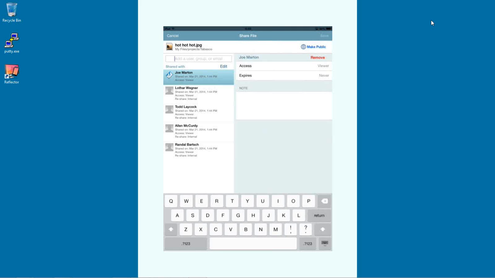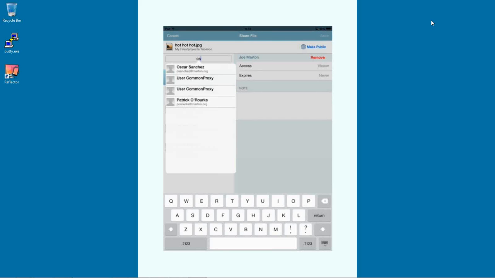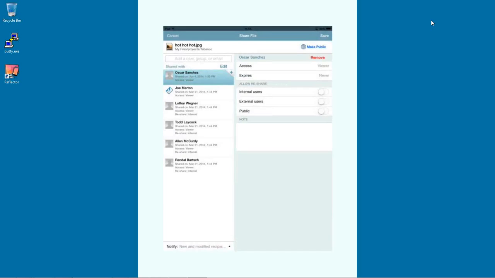But anyways, let's say I want to go ahead and share this, and I could start typing in the name of a colleague, Oscar Sanchez, who's in here. And all I got to do is type his name and tap on it. That name is coming across via LDAP, again, eDirectory or Active Directory. We don't care which of those. And I can choose a few things here. I can choose what sort of access he has. Can he only view it, or can he actually edit the file? If this was actually a folder, because I can share an entire folder if I want to, I could even say you're allowed to add new content, upload new files into that folder.